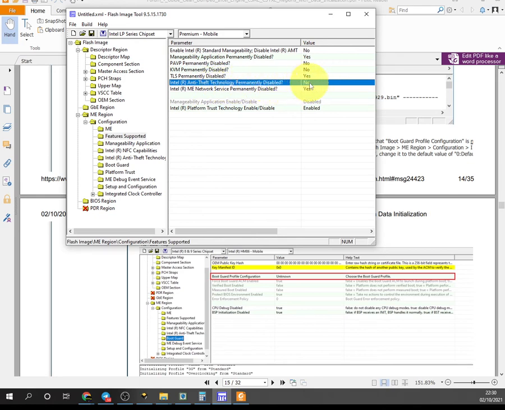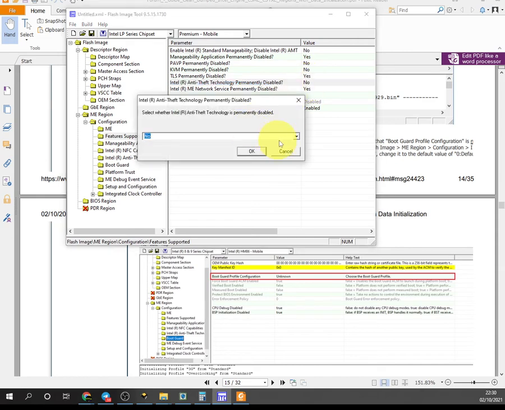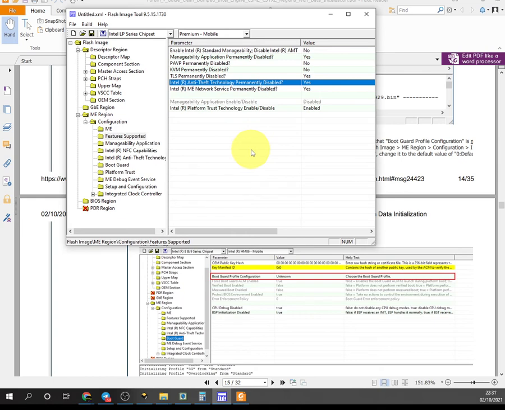Here we got no, which is incorrect. We have to put yes. Okay, not incorrect, but as this made a lot of issues within the systems, it's better to disable it. So here we set it to permanently disabled to avoid any issues within your system. It may work at the beginning, but you may get issues after that.